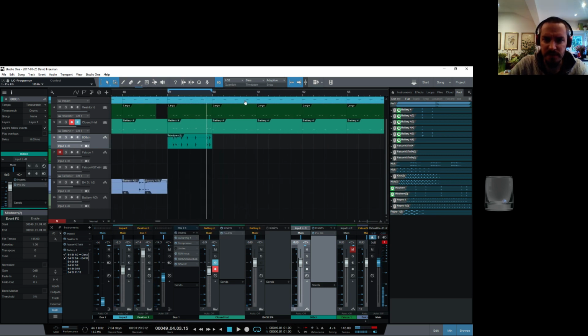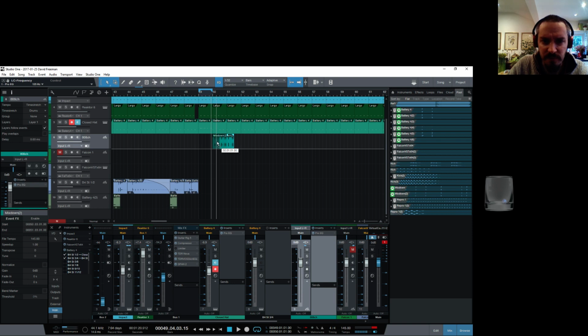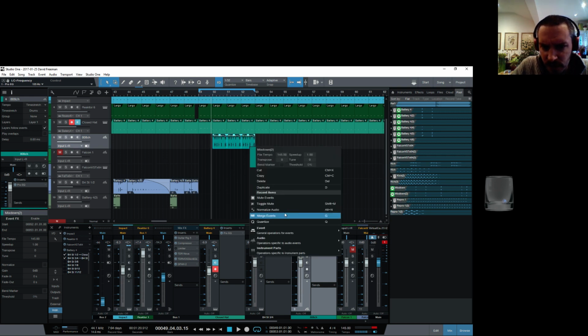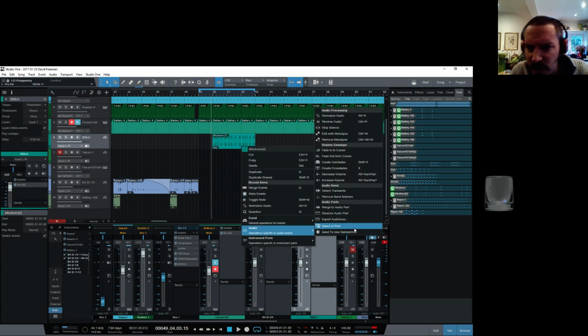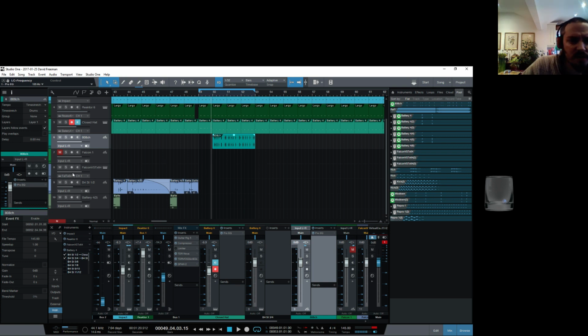It's still pretty loud. But I don't want this part in all the time. I kind of want it to be very much like a background hat. I'm going to have it on those 3 bars. I'm going to merge those. There we go, merge events. Somewhere in here there should be bounce selection. That's perfect. So that's now a part.